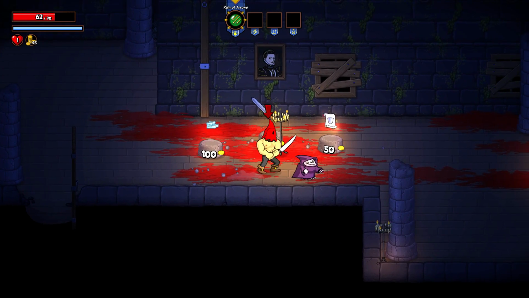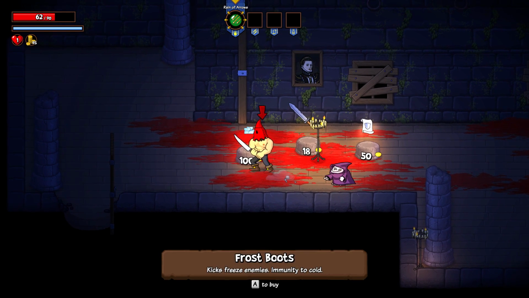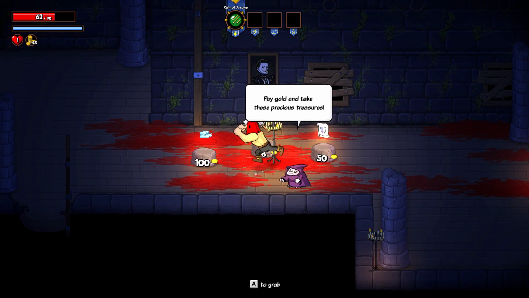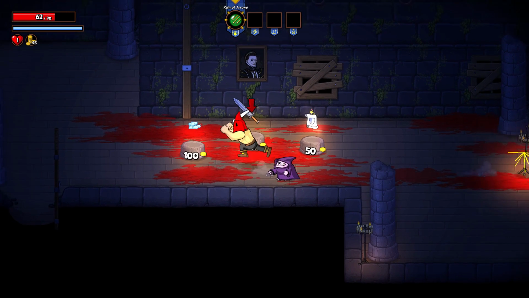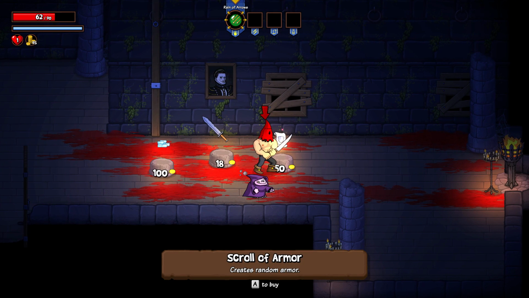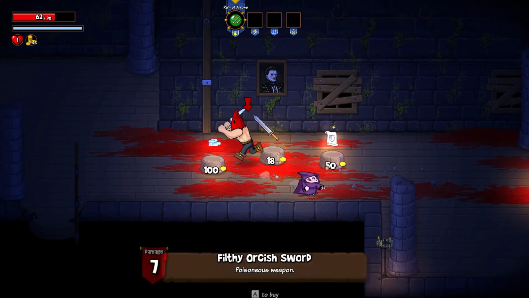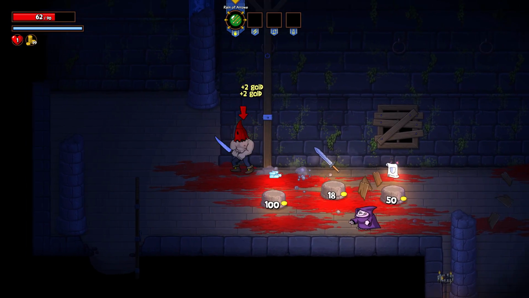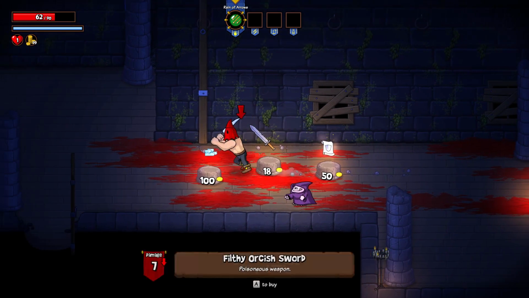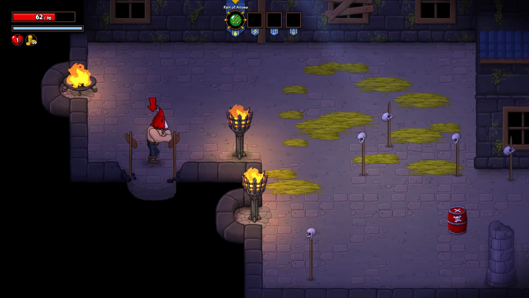Or you can just force in attacks like I did with the troll, but what ends up happening is that I lose health. So I can have frost boots for 100 gold, which I don't have, so I cannot buy that. Let's see. What about this sword over here? Filthy Orcish Sword. It does less damage, even though it's poisonous. Creates random armor. I cannot use any armor, so that's not good for me. Let me get rid of this portrait because it's annoying me. Wow, that also almost makes the gold I need, man. Okay, I need 1 more gold coin. And I'll come back there and get that item.